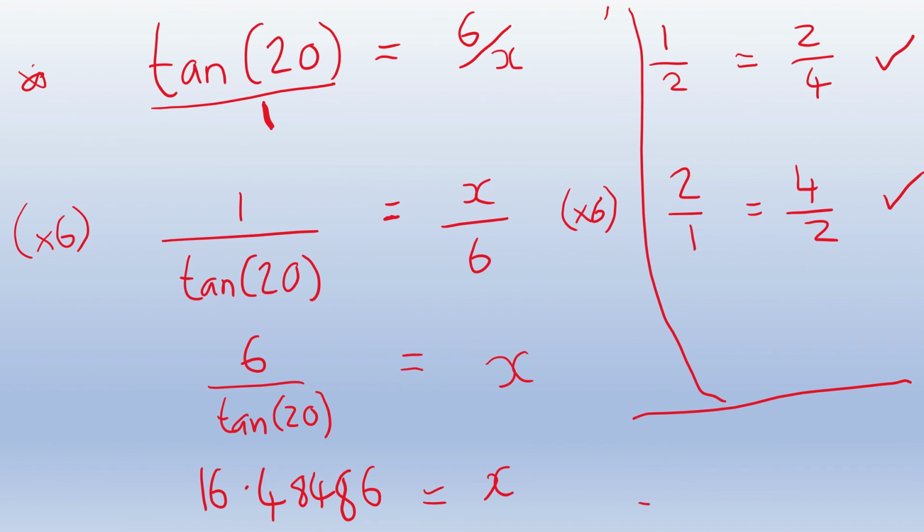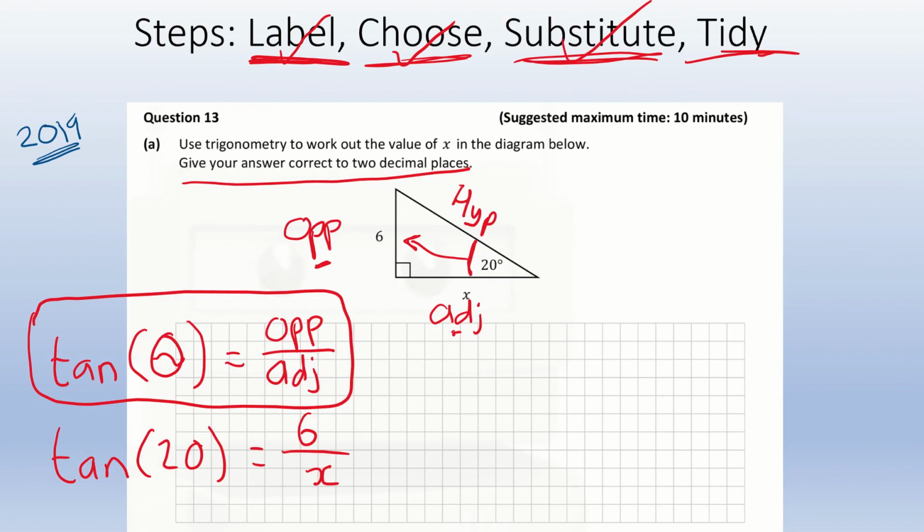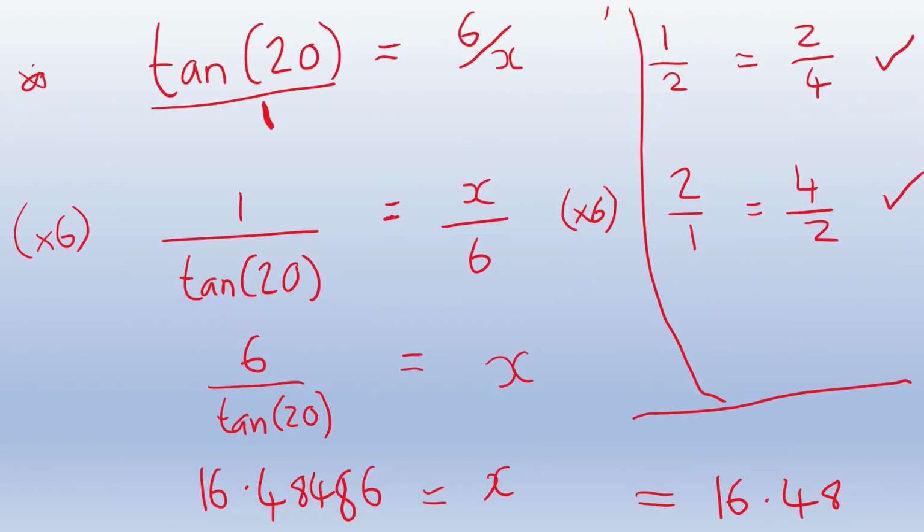So in order to tidy that up and make sure we're getting our full marks, that's going to be 16.48. Now let's see, they didn't say centimeters, they didn't say meters, so we don't have to put centimeters or meters in because none was mentioned in the question. So that right there is our answer.